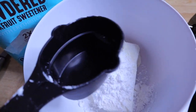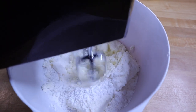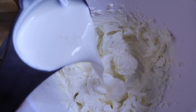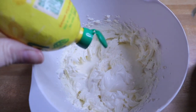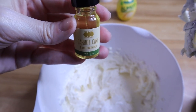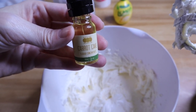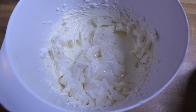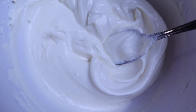I'm going to mix these together. If you want to make this recipe larger, of course go ahead and double your ingredients. Now that I have that combined, I'm going to add in my heavy whipping cream — one-fourth cup. Next, I'm going to add in one-fourth cup of sour cream, a few drops of lemon juice. I just picked this one up at Walmart because I don't like to keep fresh lemons — that's just personal preference. Today I'm using the one-on-one O flavorings, carrot cake flavor, picked up off Amazon. I'm just going to put a few drops in there, then mix all this together until it's completely smooth.